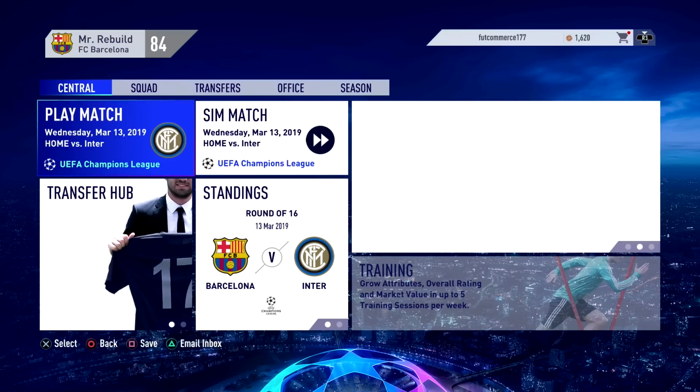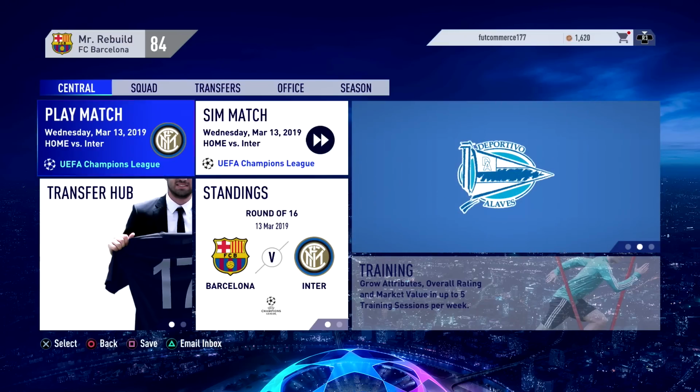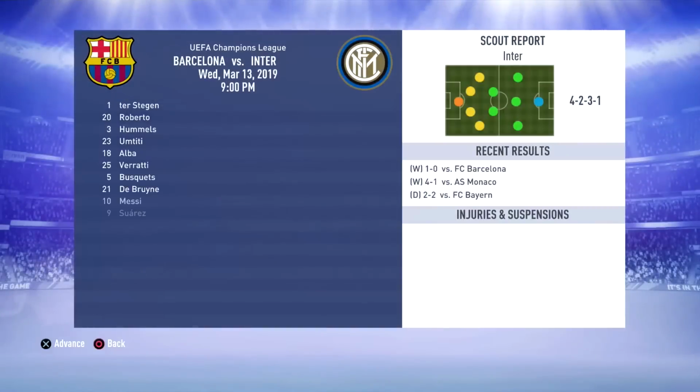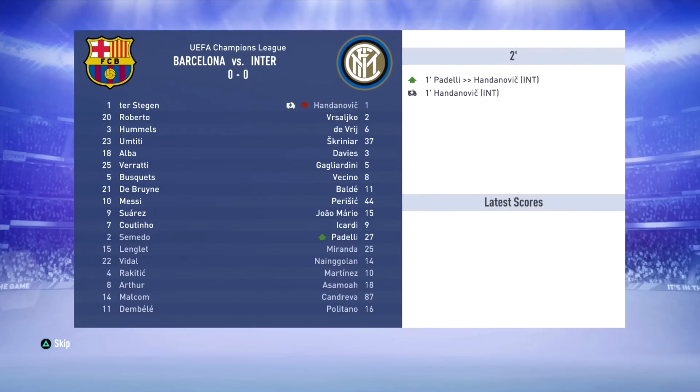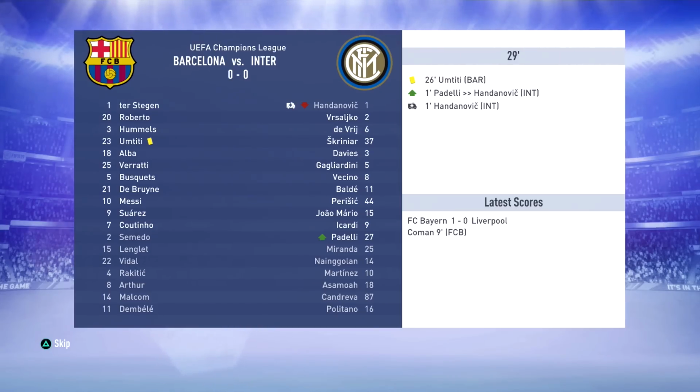And here we go. Time for the second leg at the Camp Nou, the home leg. We need to score a goal early to really put my worries to bed. But if Inter Milan score here, we are in big trouble. A good start as Handanovic goes off through injury and they have to bring on Padelli, or whatever his name is. But let's see if we can get ourselves a goal.